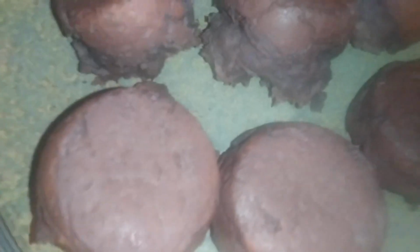I turned them upside down because they look a little better upside down because they're evened out and all that kind of stuff, but they're coming out really good. I can't wait for James to try these because he was very resistant. I wanted to make these for 3 weeks, but I'm like, I'm not going to make them if James is not going to eat them. So I decided to make them, and James finally gave in, and he's going to try them. So let's see what he thinks about them.